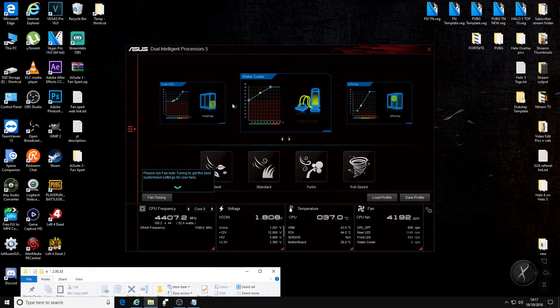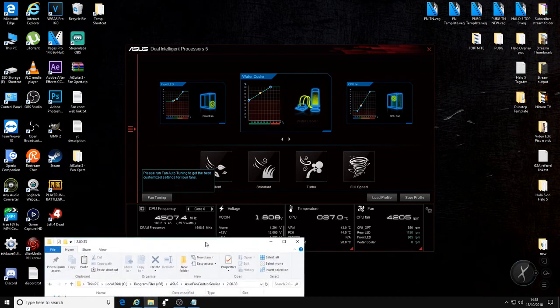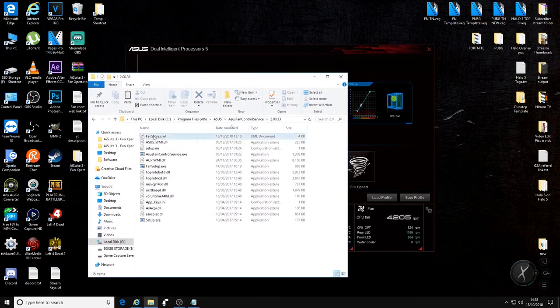And just for my own ego, I'd like to state that I am the only video on YouTube showing you how to do this, as the app itself doesn't have a default setting and nobody else seems to know how to do it. So I've showed you how to revert back to default settings without having to mess around trying to uninstall and reinstall and so on and so forth. But it is the fanstore.xml file that you want to delete in order to do this.